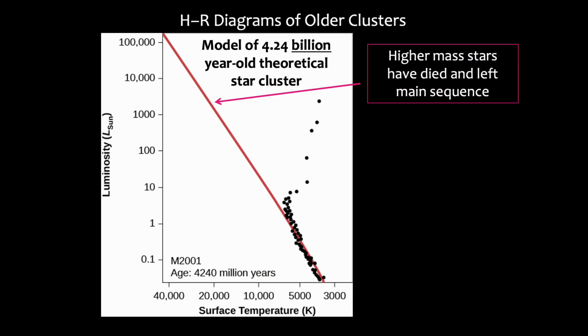Here we see the HR diagram for a hypothetical older cluster at an age of 4.2 billion years. This is a very clean example, but of course it is a simulation. It tends to be cleaner. Note that most of the stars on the upper part of the main sequence have turned off towards the red giant stage right here. They all have turned. And the most massive stars in the cluster have already died and are no longer shown on the diagram.